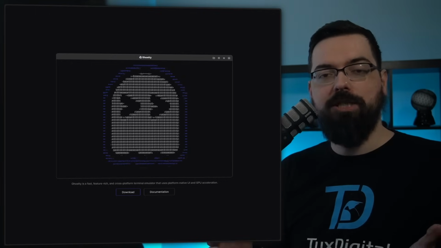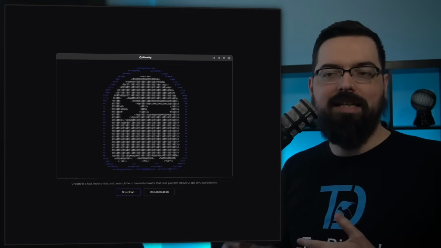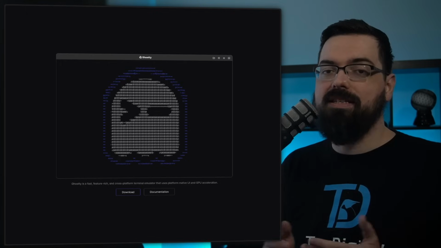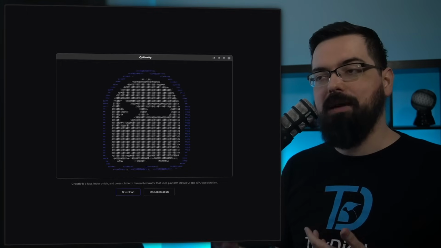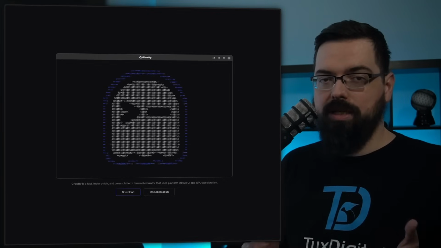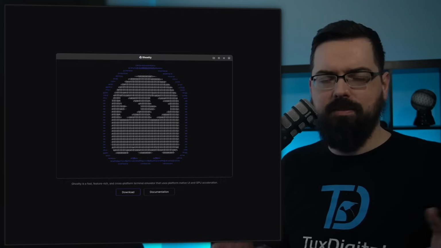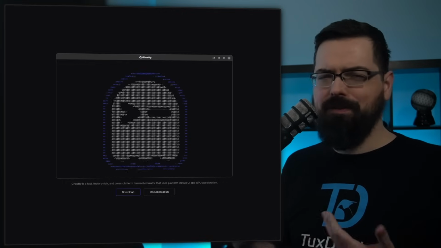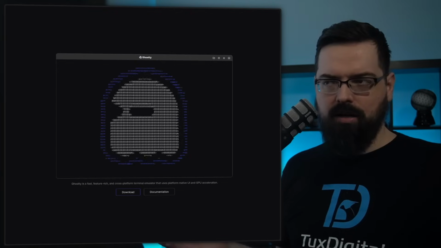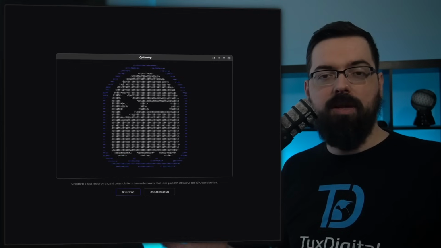For those who don't know, GTK has its very specific look and feel that if you run it in anything else, it still looks exactly the same. I'm not saying that's necessarily a bad thing. I think that applications should look however they want. Like, for example, on Windows, if an application is specific and custom, looks nothing like the system, no one really cares. I kind of feel the same way on Linux as well. So one example that comes to mind is Spotify. Spotify looks exactly the same no matter what platform you're using it on.